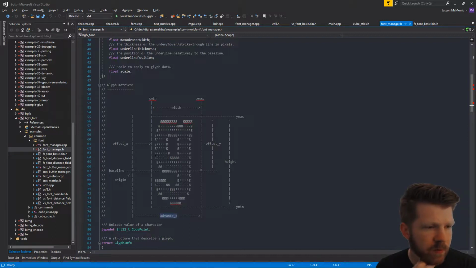I wonder if I really should be using offset X and offset Y. Maybe that's my problem.